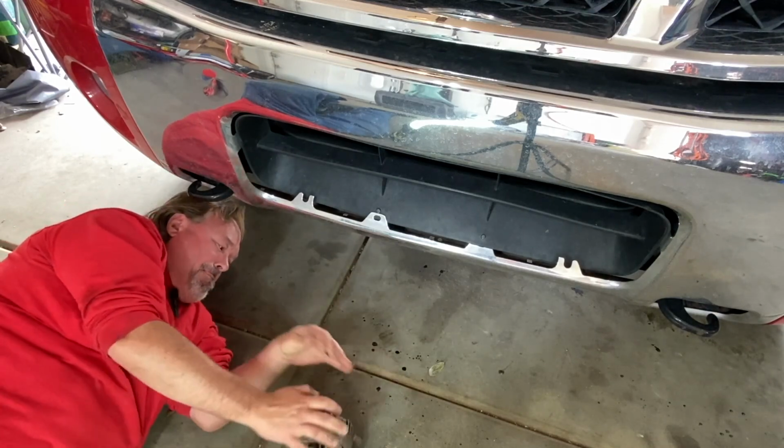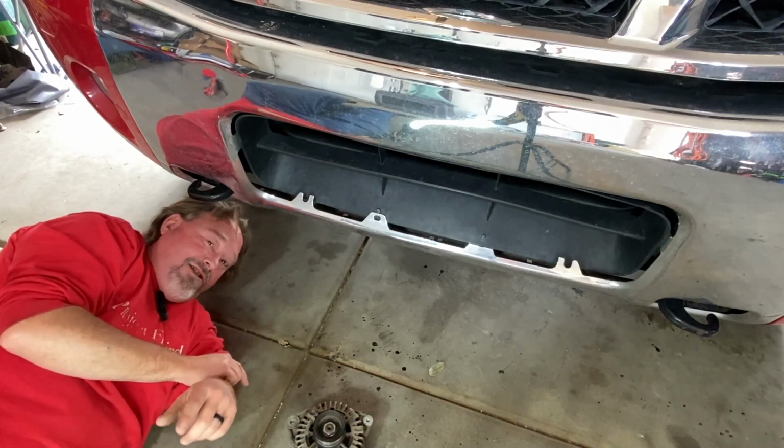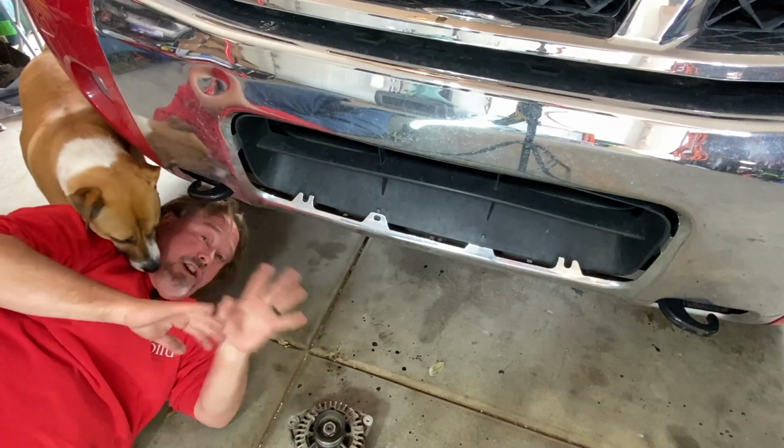There it is. Proof that you can take the alternator out of a Titan or Armada from the bottom without having other hassles.